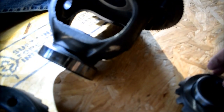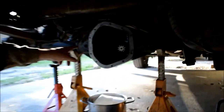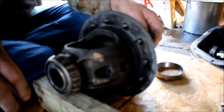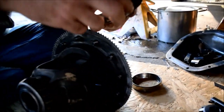Okay. That's our new spider. I stuck our new spider on our spline to make sure that it fit correctly before we even attempt to do this. All right, well, let's get to it. So we got our trusty tuber right here, 2x4 support.